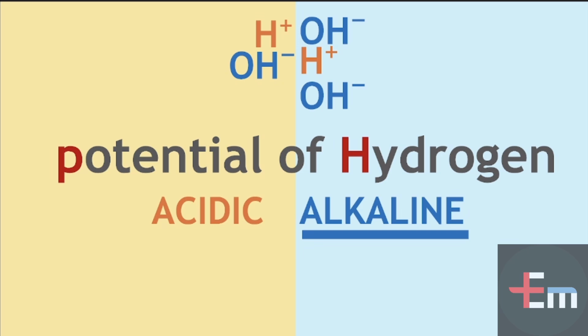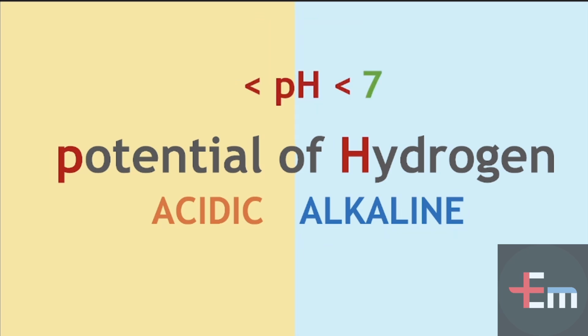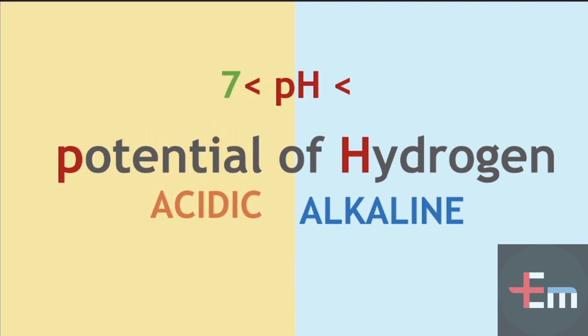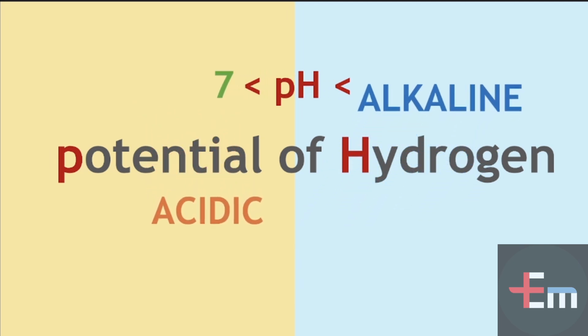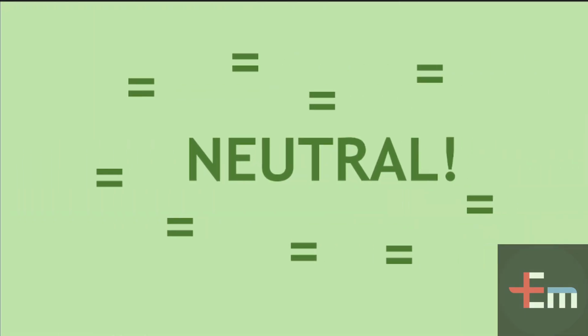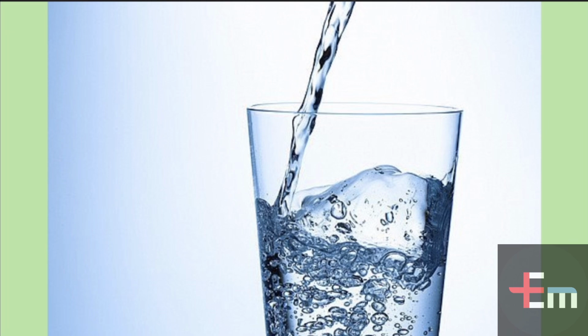And one thing you must know: pH below 7 means acidic, pH above 7 means alkaline, and pH at exactly 7 means it's neutral, neither acidic nor alkaline, like distilled water, pure H2O. However, just water isn't neutral, because it contains different minerals that might affect pH.